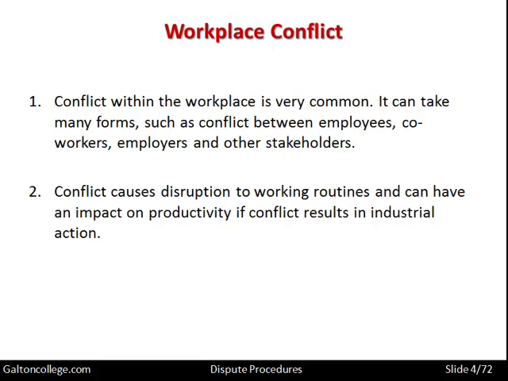It causes disruption to work routines and can have an impact on productivity if conflict results, for example, in industrial action. So just focusing in on the implications of conflict at work, it can have all sorts of consequences on the organization, on the sustainability of the organization, the survival of the organization. If the conflicts are very deep and very problematic, they can have all sorts of bad consequences for the continuance of the organization.